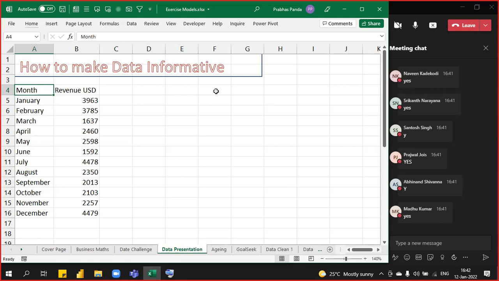Anybody can do that. Now, when I am presenting something to my next level people, how to make it different from others, or what kind of value addition can I give over here? When I'm presenting, will my audience be happy enough watching the same, or what else can I do to make it more informative? So look at the data and let me know, give me your opinion, how to improve this. What are the areas we can add over here so that people will love to see it and it becomes informative? Whatever comes to your mind, no issues. Please share your view.